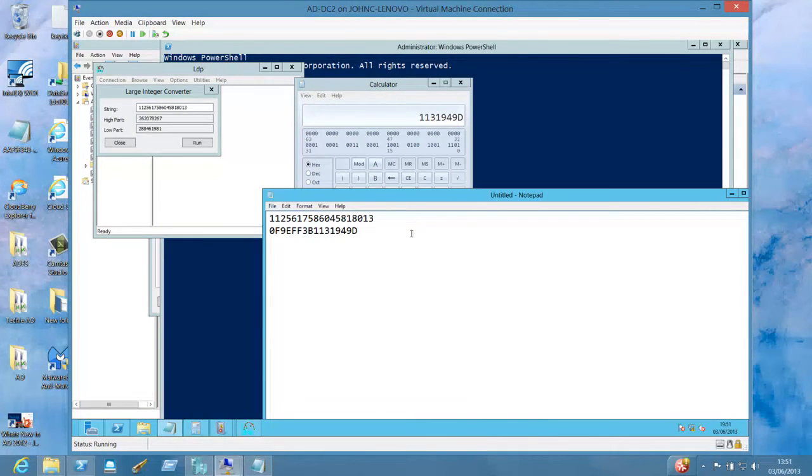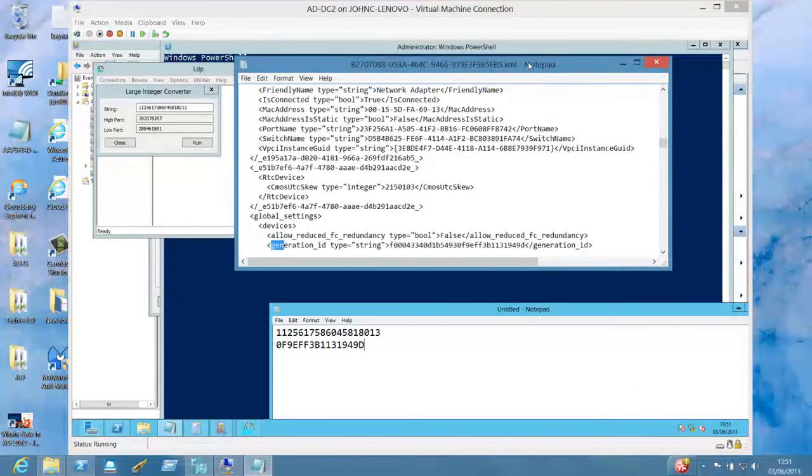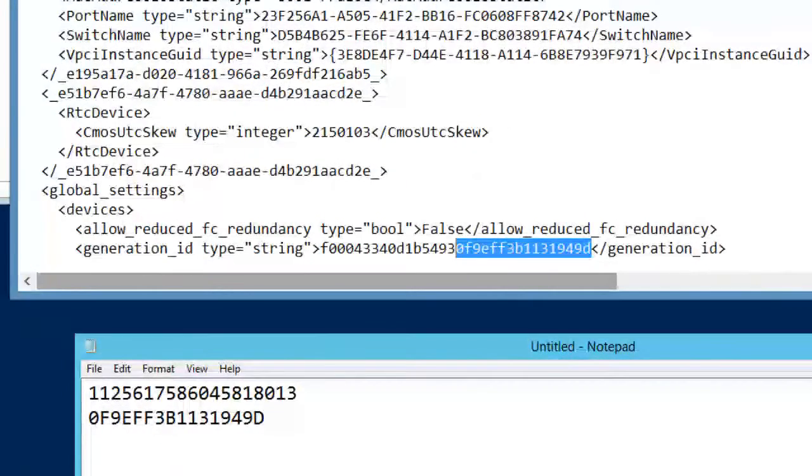And then we'll compare the two again. So I'm just going to bring this down and highlight that, so those at the front will be able to see it. Now we'll zoom it, and the numbers are the same. So it's taking the lowest 64 bits of the generation ID GUID, exposing it up through the ACPI BIOS, and that's how the two numbers relate. So if you need to double check, you can actually see that they are the same numbers.